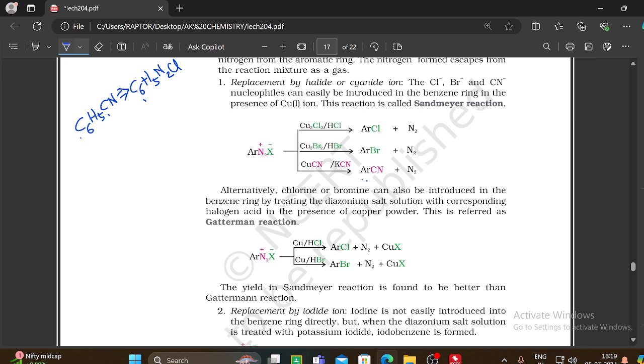So first step I need to convert into amines. Cyanide is a nitrile, no? I need to convert the nitrile into an amine, which means aniline. Do we have nitrile to amine conversion in preparation? Yes, by the addition of lithium aluminum hydride. Right? So first what I am doing here, C6H5CH2NH2. Is it possible?